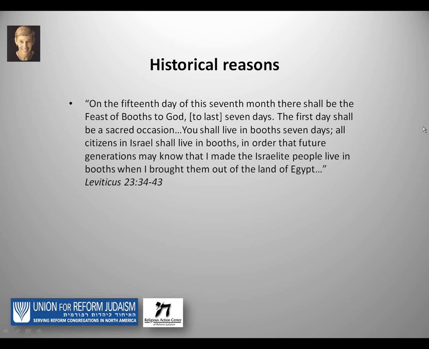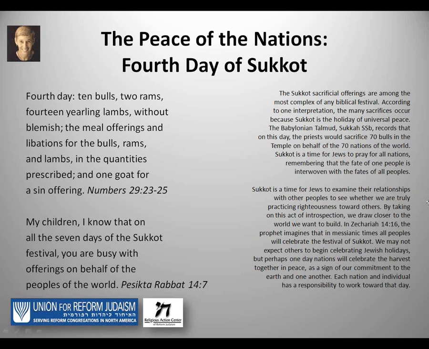So this idea also of this temporary dwelling in preparation for creating a perfect society, because that's, of course, what we Jews were doing, coming out of slavery, and we needed time to learn how to become a people with responsibility to one another. I wanted to share with you, and this is our next slide, an excerpt from quite a wonderful book that I hope will become familiar to you. We didn't put the citation of the book, but I'm going to tell you what it is. This is from Jill Hammer's book, The Jewish Book of Days, published by the Jewish Publication Society in 2006.